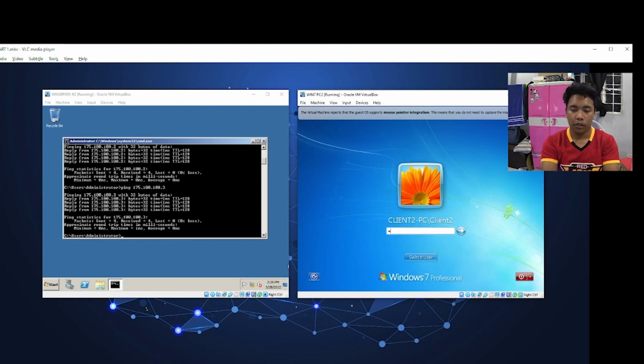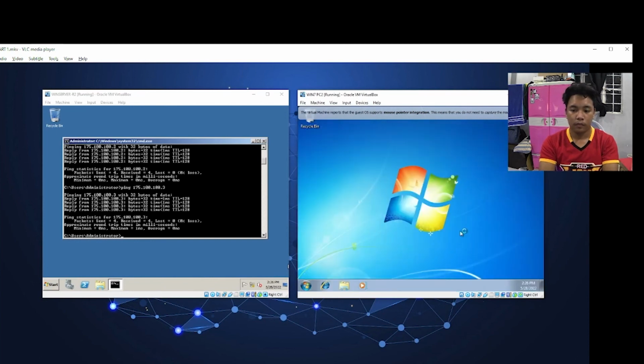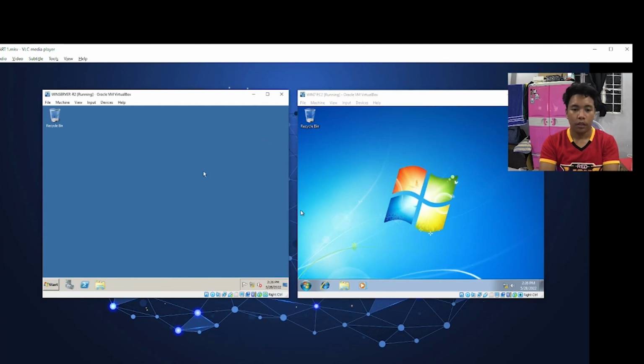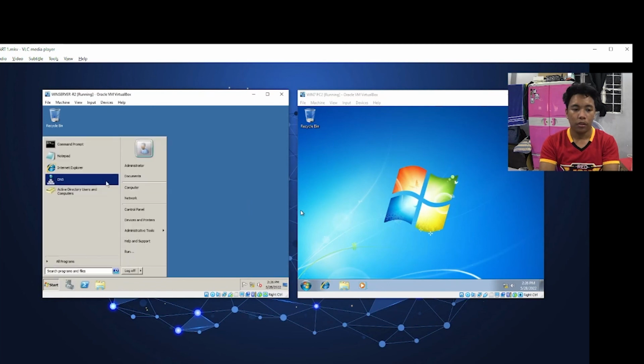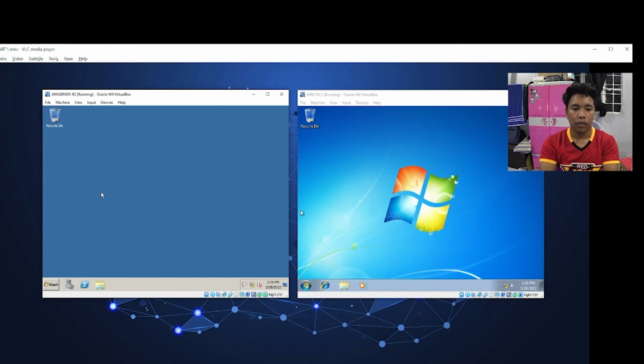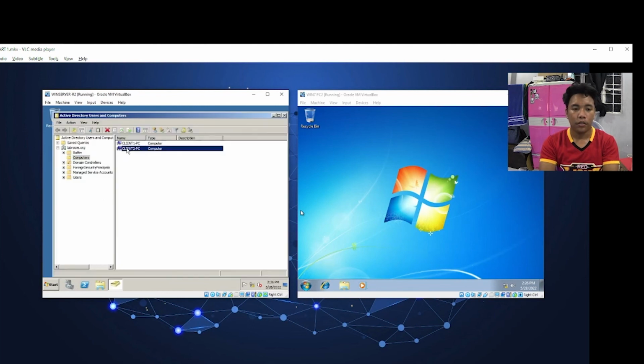Enter the password of our client and click enter. Let's go to our server and check if it is already connected. Let's go to Active Directory domain users, and as you can see, client PC2 is connected to our server successfully.